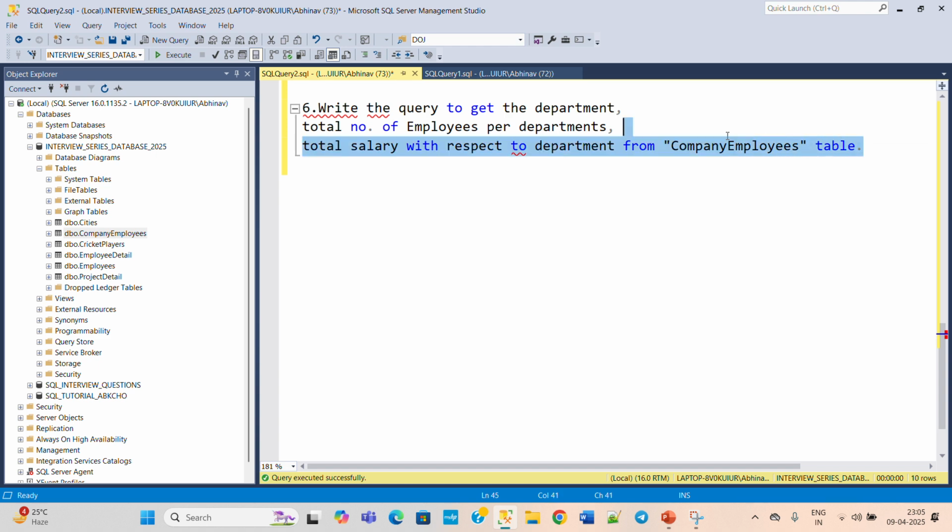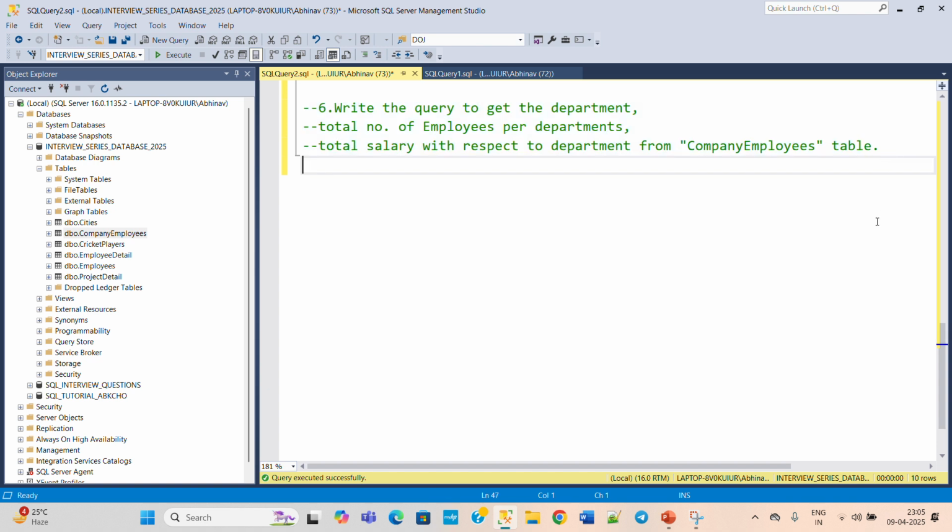So this is also a very basic question, but in interviews these are generally asked to check your basic skills. So here we need the select from company employees, and then we need to mention what columns we want.